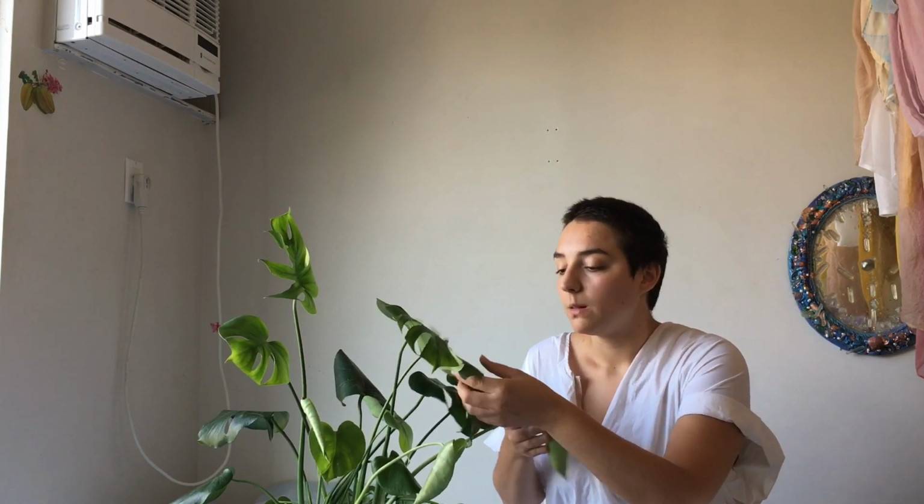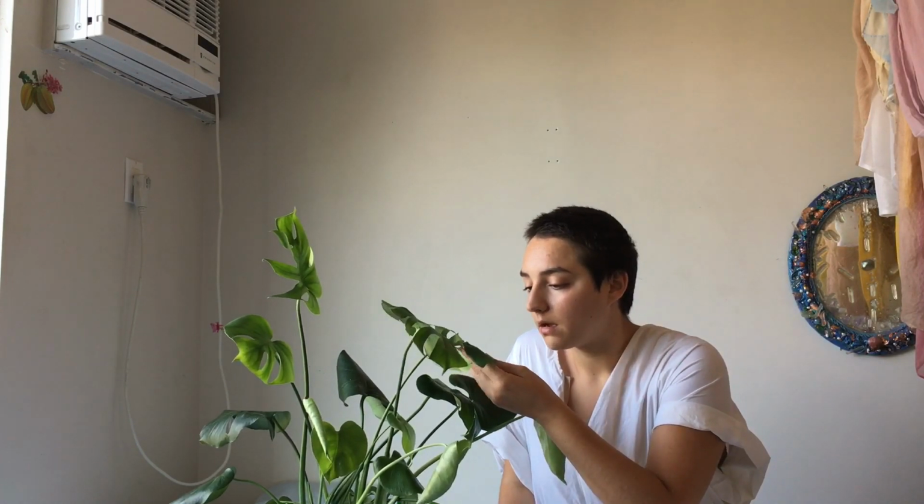So I was just talking about spider mites and mealybugs a little bit, but you're going to notice little white webbing or white cottony substance on your plants sometimes. Don't freak out, just pull out a spray bottle, put a little bit of dish soap or Dr. Bronner's soap in it and fill it with water and spray your plant down. That will usually kill almost anything on the plant.